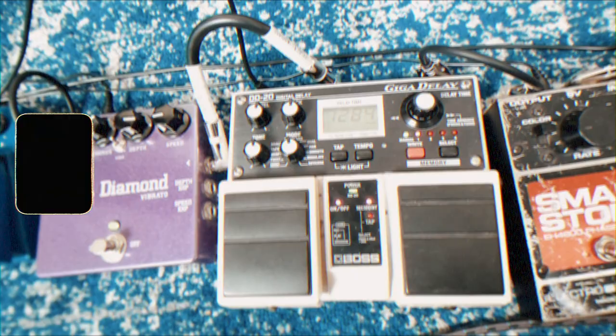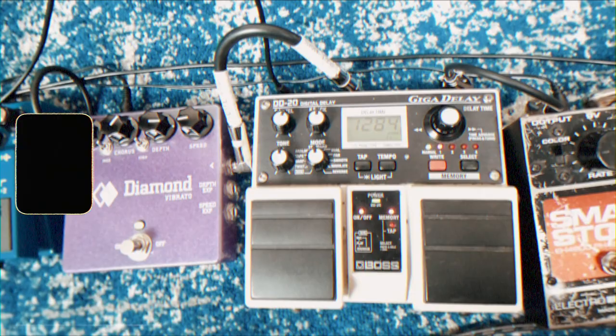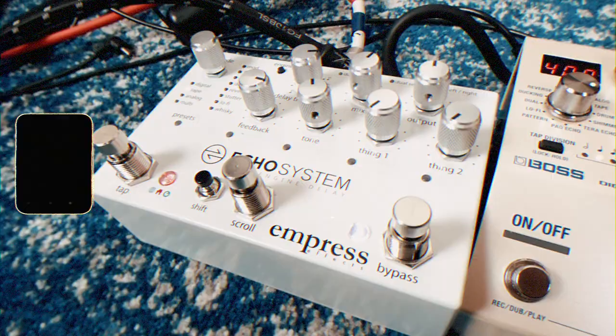For the Boss DD-20, you might want to try a more modern equivalent. That's the Boss DD-200 I have right here. We also have a video on this that features the entire history of delay pedals in one video. So go check out that video now. Really love the Boss DD-200. The whole 200 series is just awesome. So definitely check that out.